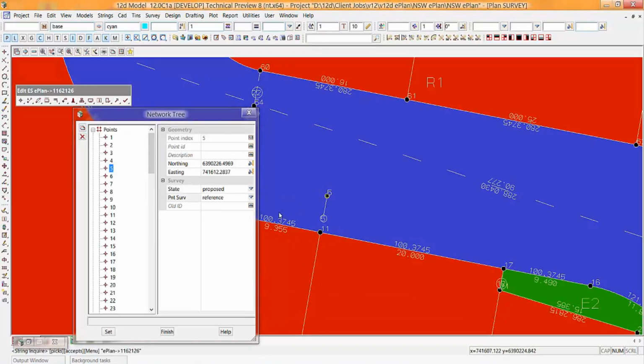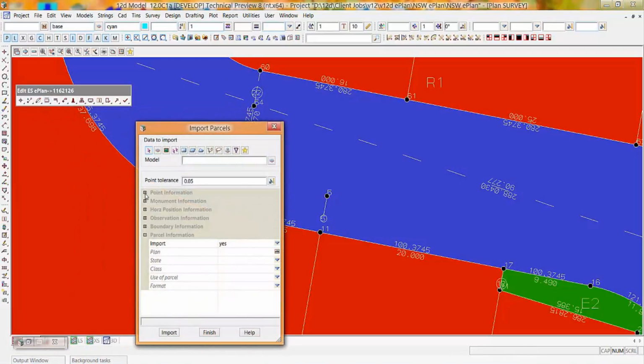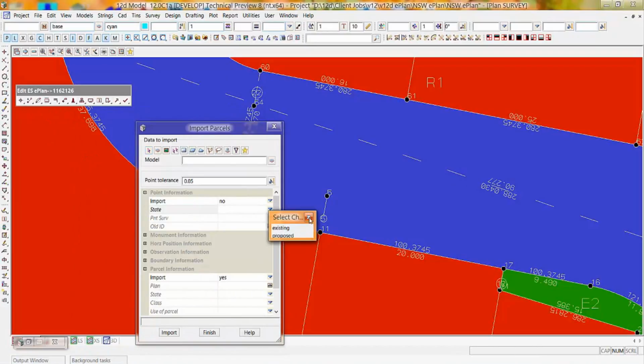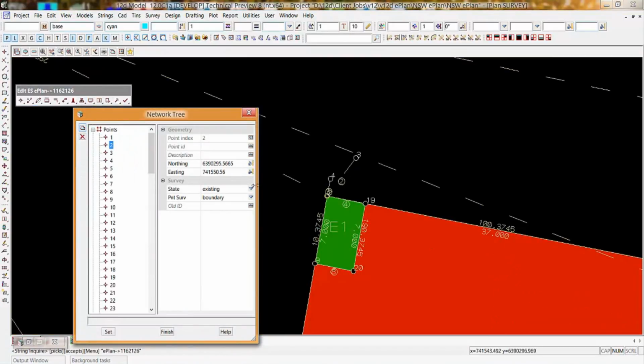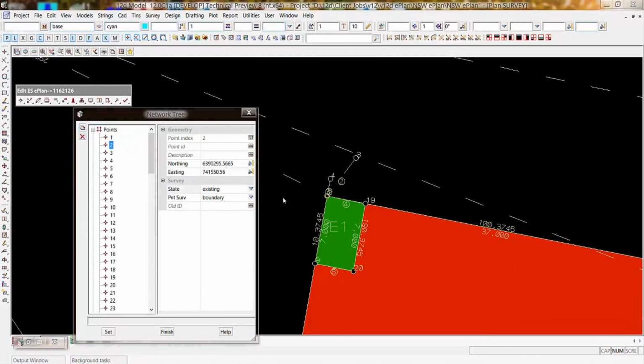Because remember, when you import these, unless you're getting it from an XML file like I've already done, it should be correct. But if you're creating this yourself for your own DP, then you're going to have to basically import it in using superstrings from your survey. And you remember, when you import it, you would be using the most common option. So remember, under Parcels, Import, you would just be picking the most common option in here. So you'd have to go through and change the options of these points. So you'd go through and double check all the points and make sure they're correct. And you can quickly just change all that information in here.